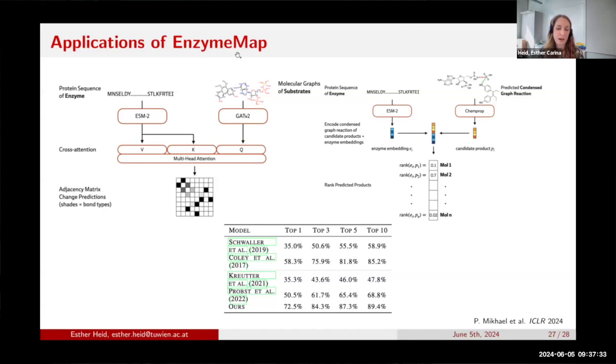So I was a little bit sad that we couldn't do the enzymatic cascade design in the end within the time frame that I had. So this project ran out last year and I submitted lots of grants and I hope to be able to pick it up again this year, but currently I'm working on something else.